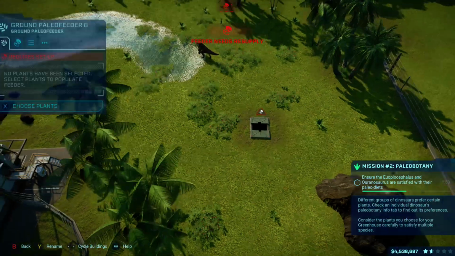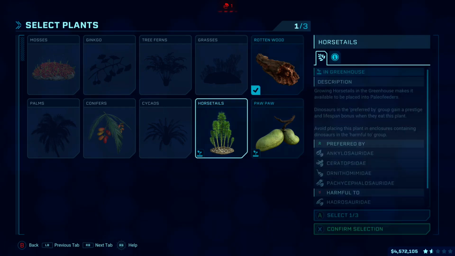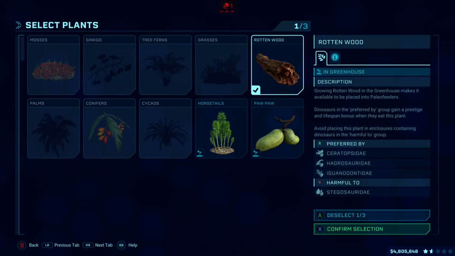Alright, so now we need to choose plants, and we need to pick this guy. Let's see. So yeah, we only need rotten wood. That's all we want.